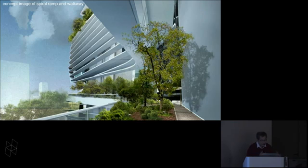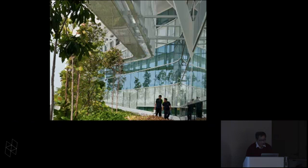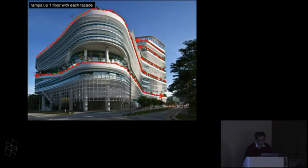We thought, well, rather than just having a linked ramp of vegetation that climbs up the building, we put a walkway so that people could service the planting and the organic life without going through the interior of the building, so it doesn't bother the users of the building. This took me about maybe 5 to 8 years before I was actually able to realize it. And here it is: here's the walkway, that's the planting, and that's the facade sun shading on top. And this is the building that we did with the vegetation that goes all the way up.